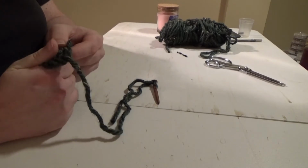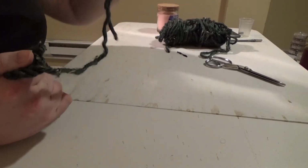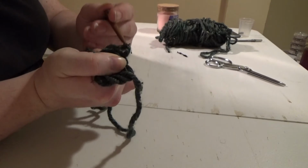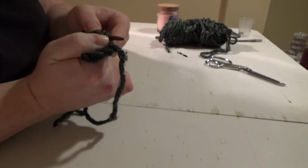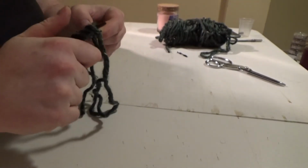And then I usually hold it in my hand, and now instead of going over and under the foundation loop, you see this loop right here. This is the first loop that I did. And I go over and under that first loop. And then the rest is the same as before.